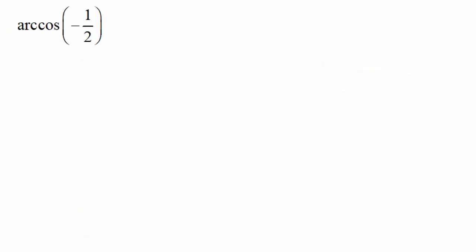For this problem, we're looking at the arc cosine of negative 1/2. Arc cosine, that's the same thing as cosine inverse. Still the negative 1/2. And the answer to an inverse trig function is always going to be angle theta. So here for inverse cosine of negative 1/2 to give us our angle theta, we have to remember the restrictions on the range of answers for inverse cosine.